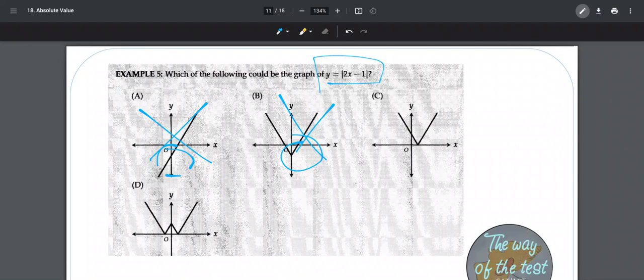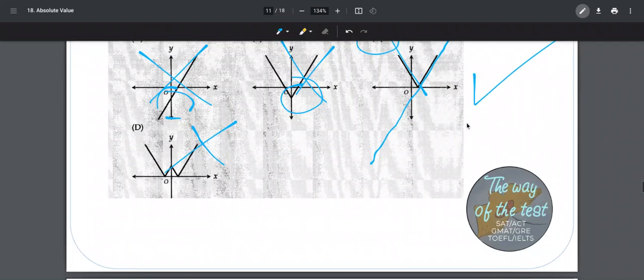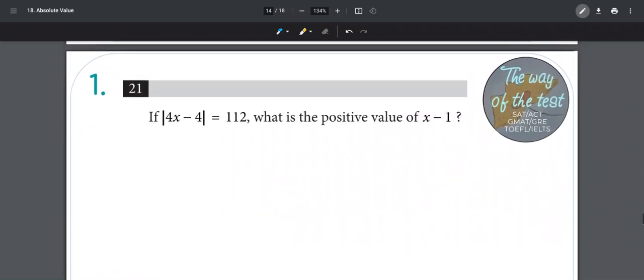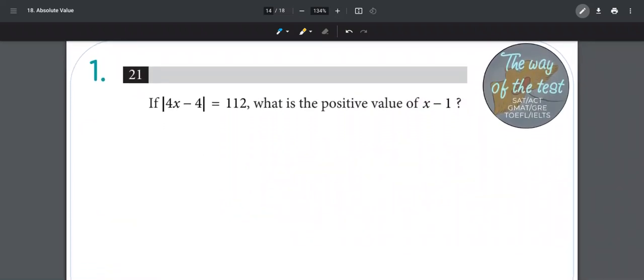I can also know that since this is the absolute value of a line, this is not a quadratic, I'm just going to reflect on the line, which means I'm not going to choose letter D. A way of doing this is you can just create the line. This is like the typical line. And then you reflect on it because you're not taking the negative values. So the answer will be letter C. Pause the video, copy if you have to copy, and we are going to see the application questions from the Digital SAT. Pause the video here, copy this question, solve this question, and we're going to check.